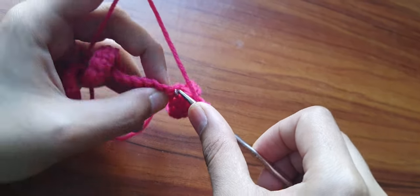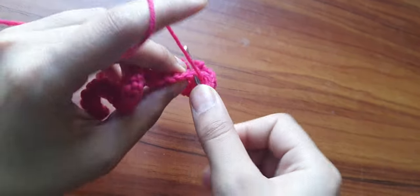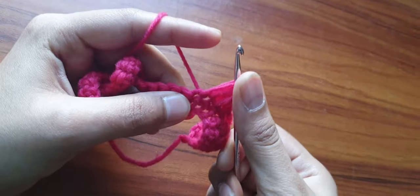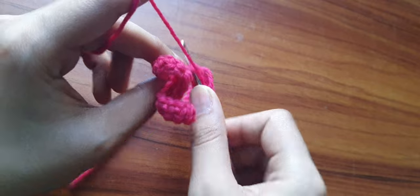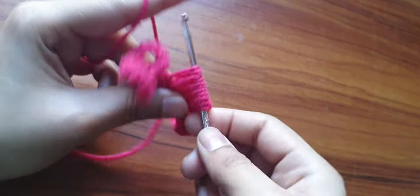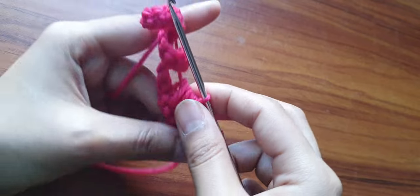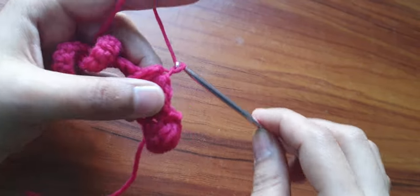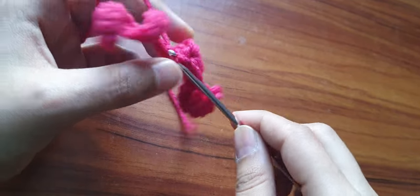Yarn over, go into the next stitch, pull up a loop, yarn over. Go into the next stitch, pull up a loop, 2, 3, 4, and 5. Yarn over, pull through all the loops that are on the needle and chain 2. 1, 2. And single crochet stitch in the next stitch here.